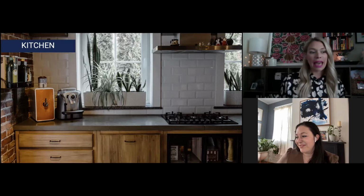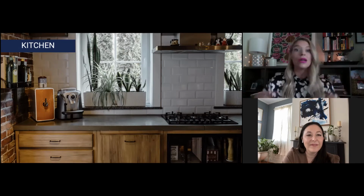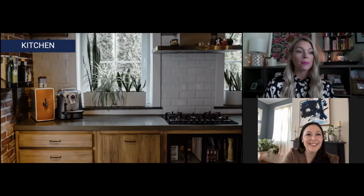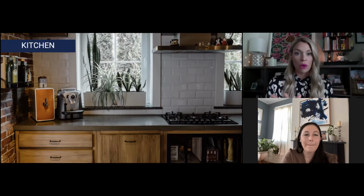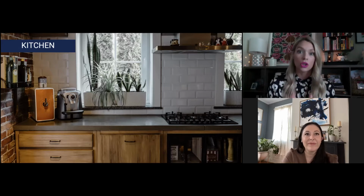So again, I think this depends on whether you are completely planning on gutting your kitchen, like maybe you hate the layout, you're blowing out some walls, all that good kind of stuff where you need all new cabinetry and everything like that in order to fill the space back up. But let's just go ahead for a moment and consider that we're not taking out the cabinets, right? We're going to use the cabinets we have, which is huge.